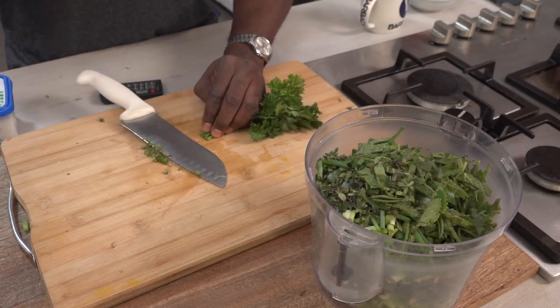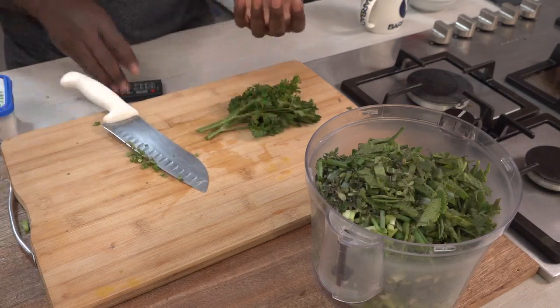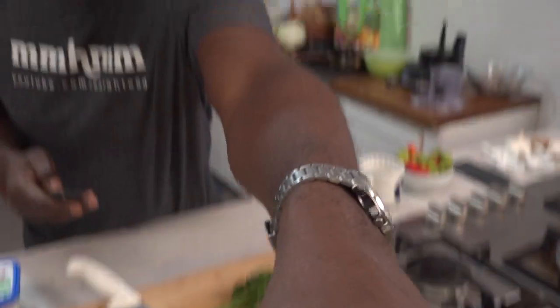And somebody was asking on the channel about pointers for knife skills. I think this is a good opportunity to talk about that. In the kitchen, as you would know, a knife is your basic tool. Now people might think that a sharp knife is more dangerous than a dull knife, and that is not true. A dull knife is more dangerous in the kitchen than a sharp knife. A dull knife could slip and cut you real bad if you're not careful with it. A sharp knife, once it's sharpened well and you use it properly, will actually keep you more safe than using a dull knife. A dull knife is a no-no. Don't mess around with a dull knife.